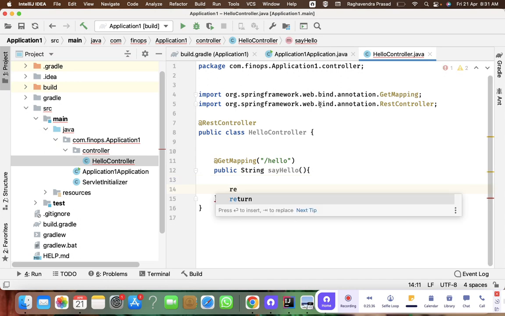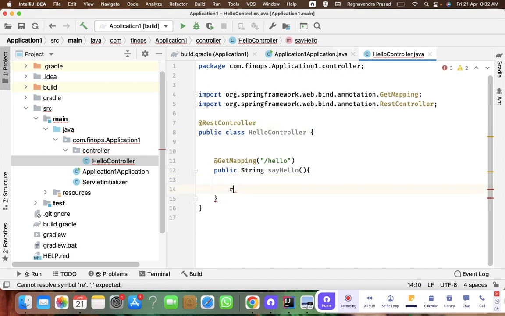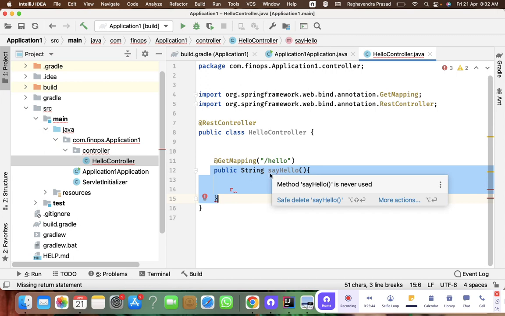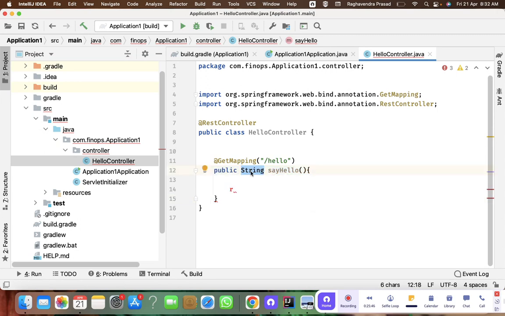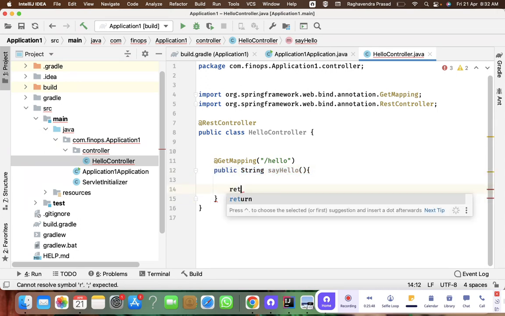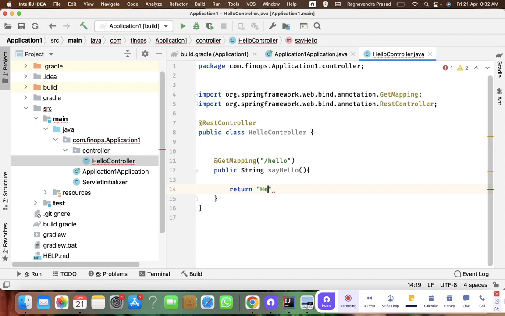So this is just a method. What is the return type of this method? It is String, so we should return some string. Return hello.